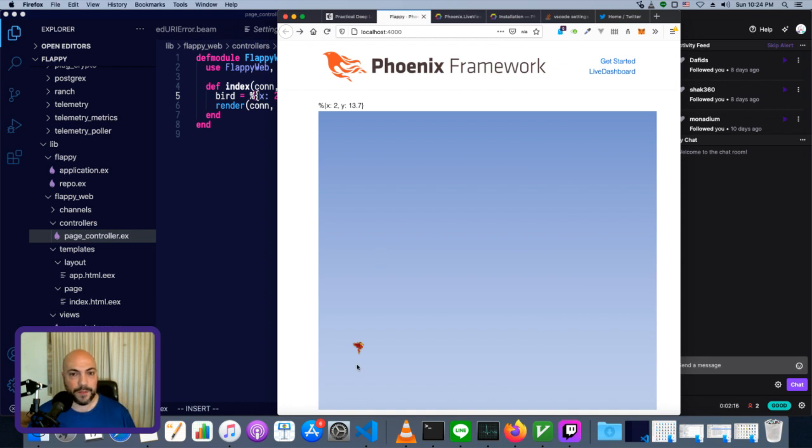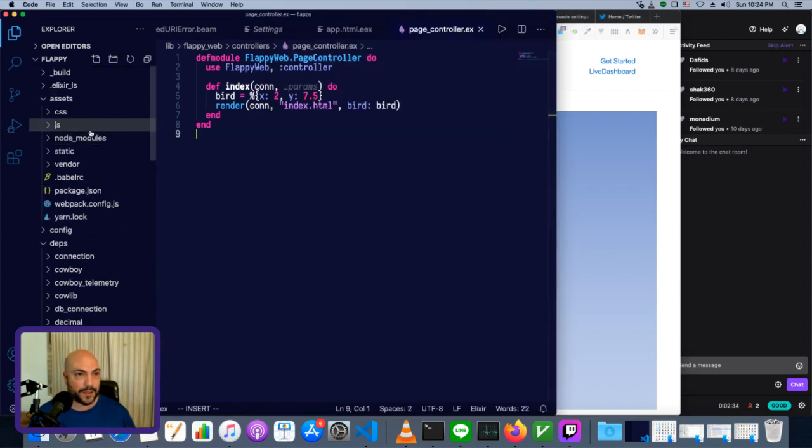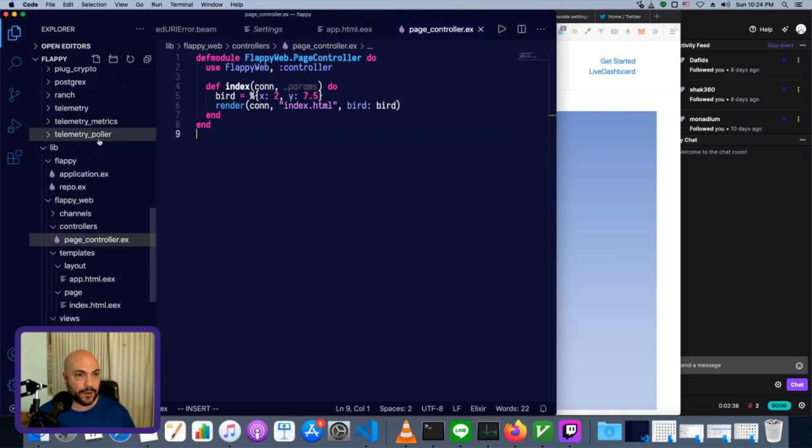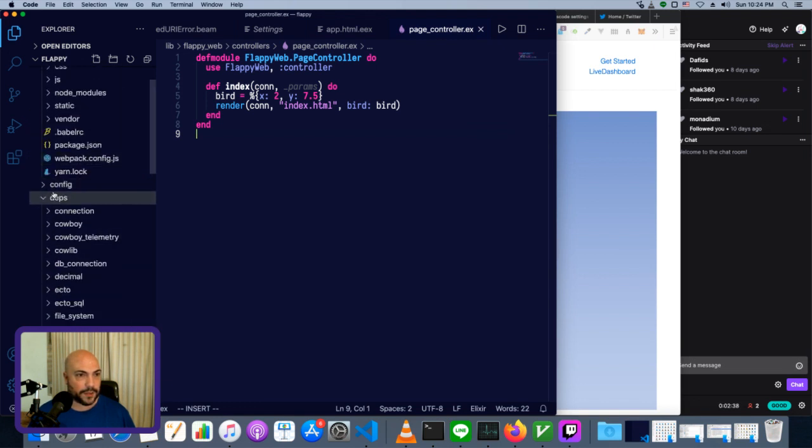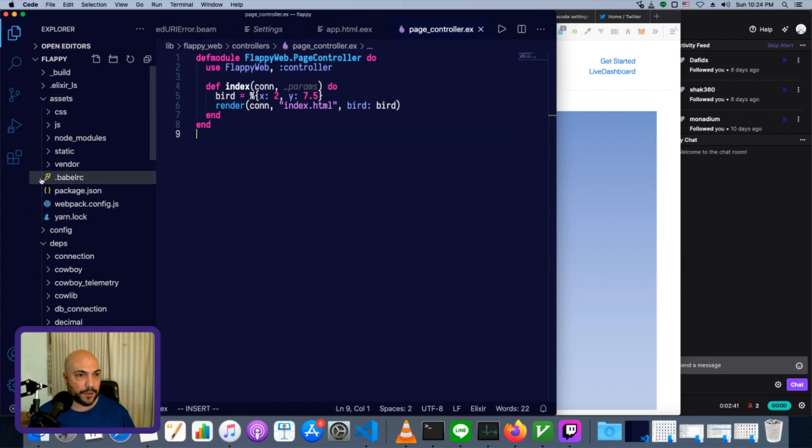What I want to do is make it animate. So the easiest way to do that is probably with CSS. And I like to just get everything working separately to figure out what's going on. So I'll just make an empty HTML page in the assets directory with all the images. There's assets. I don't need the depths open.